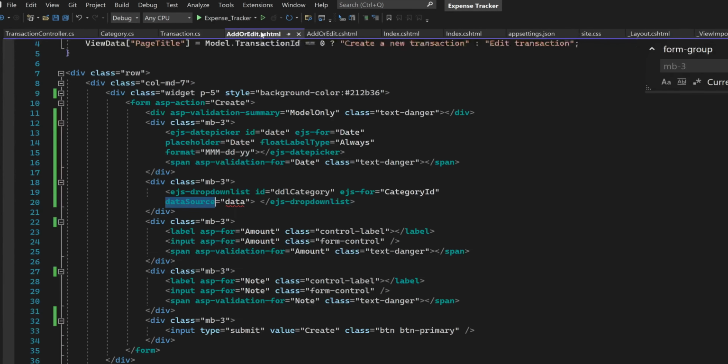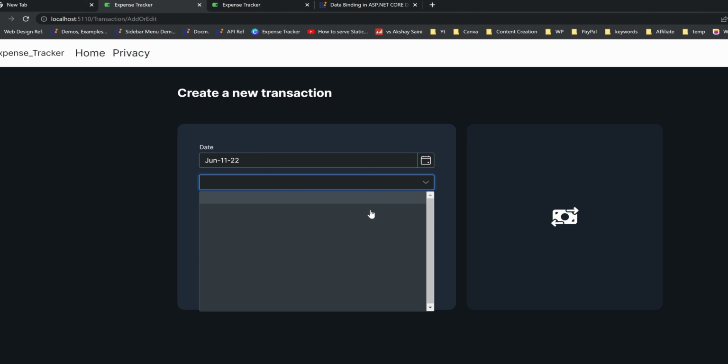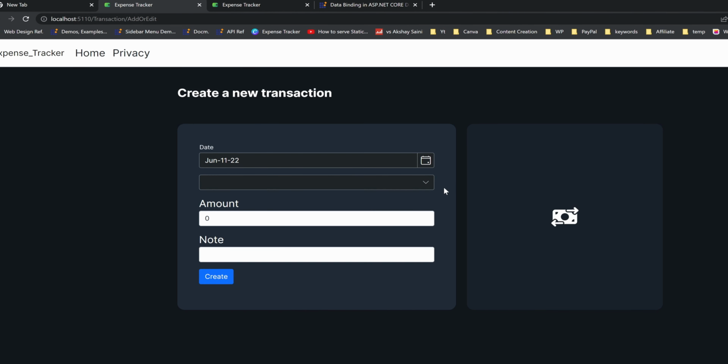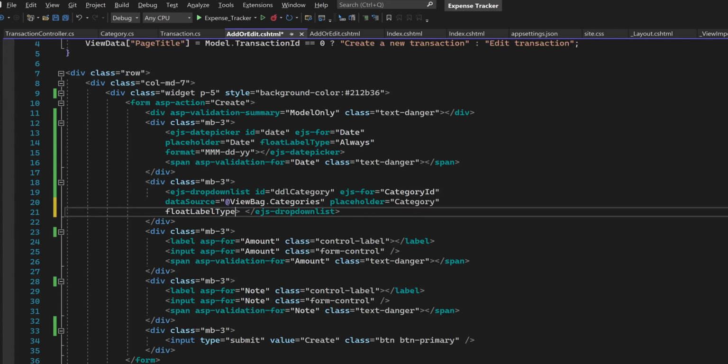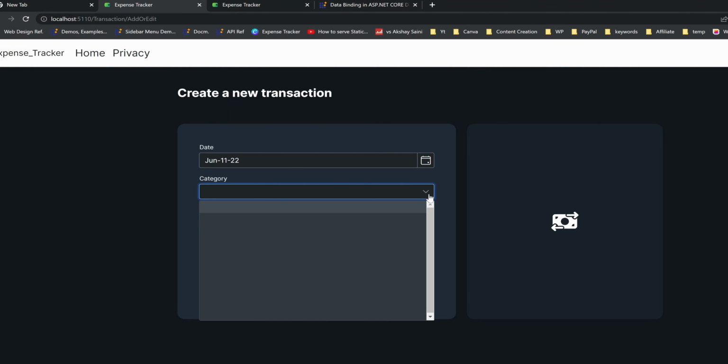So here we have the drop down. If you expand the drop down, you could see some ghost options without showing any text. So there are some customizations left. First of all, we need a placeholder which is to be shown as a label, and let's float the placeholder. Now inside these options, we have to specify which property we want to show as the text and which is the corresponding option value.